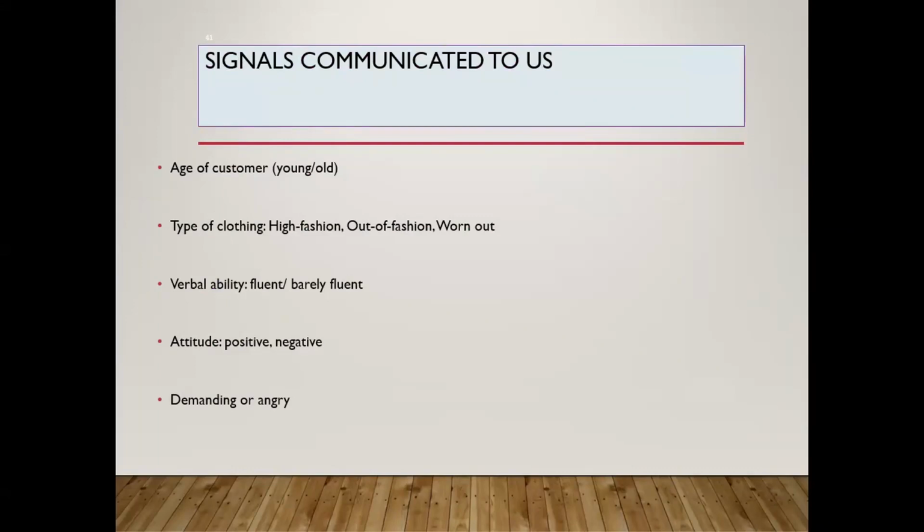customer. Look at the verbal ability of the customer. Is the customer able to fluently explain what he's about? Or is the customer barely fluent? Is it that you need to ask the customer additional questions or get more information from the customer so that you can serve him better? Look at the customer's attitude. Is the customer very positive and upbeat? Is the customer very negative and grumpy? So these things will also help you in dealing with the customer. These are signals that you have to pay attention to. Is the customer demanding and angry?